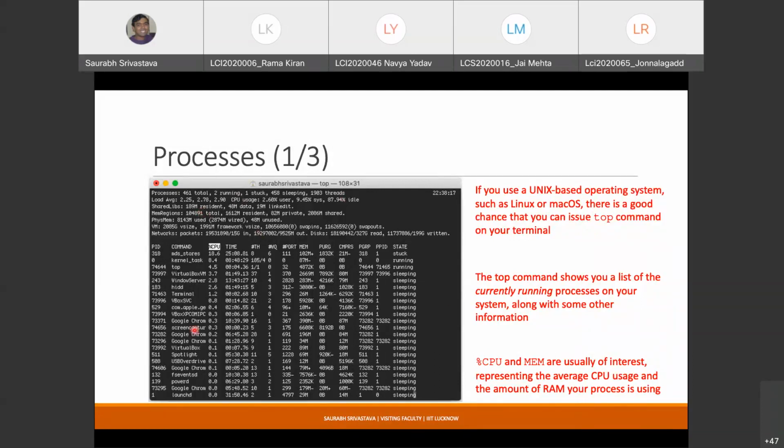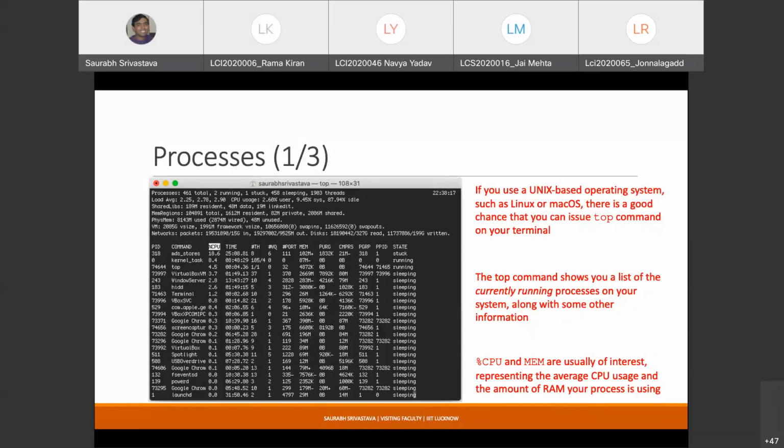And what exactly is this? These are the currently running processes. You have to understand the term currently running. This is the exact dynamic screenshot of your system. This is not something that is in the past. This is the current thing. So with the help of top, you cannot know what processes were running on my system 2 hours back.